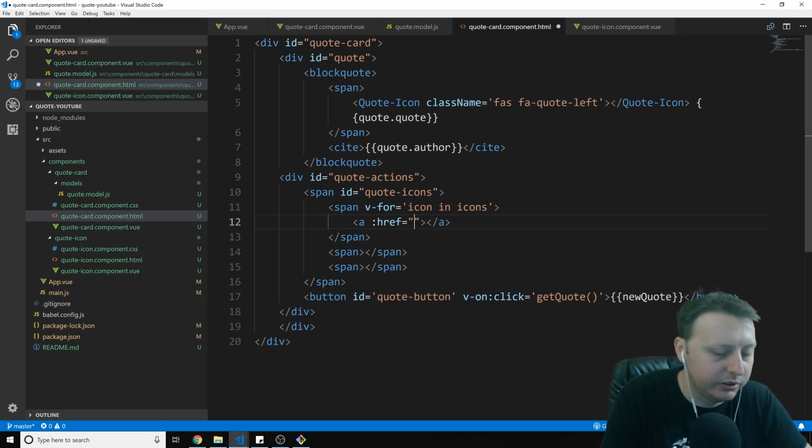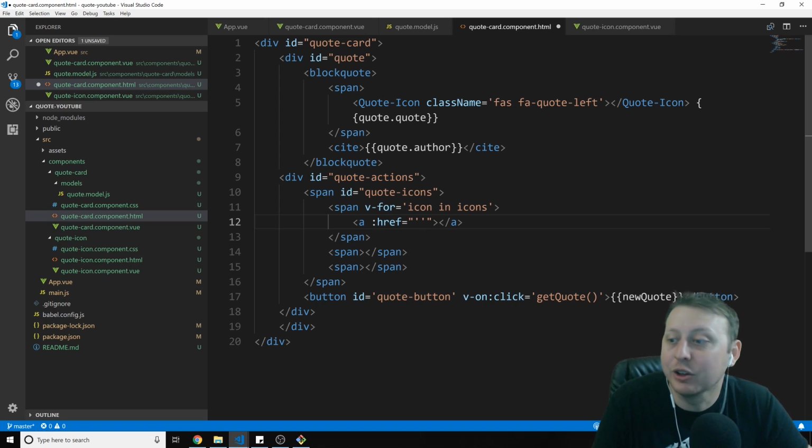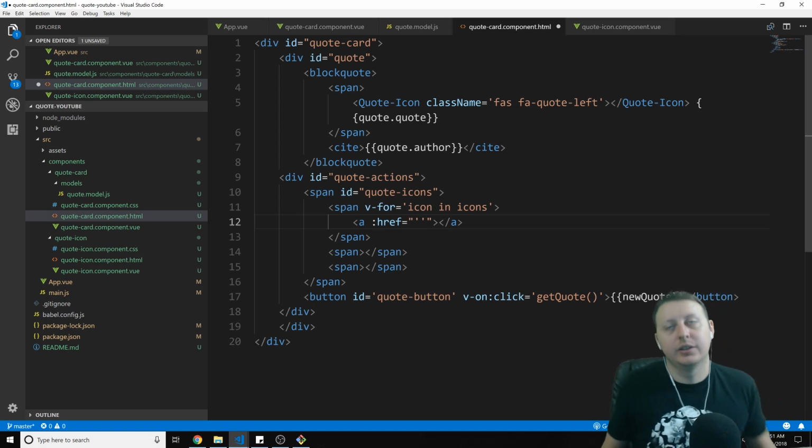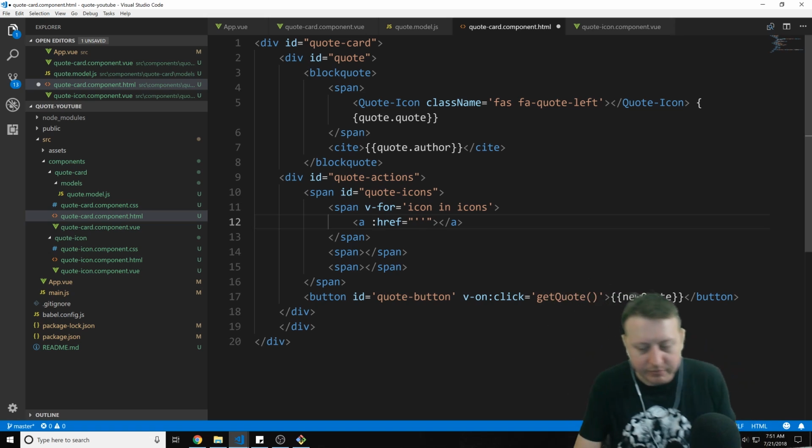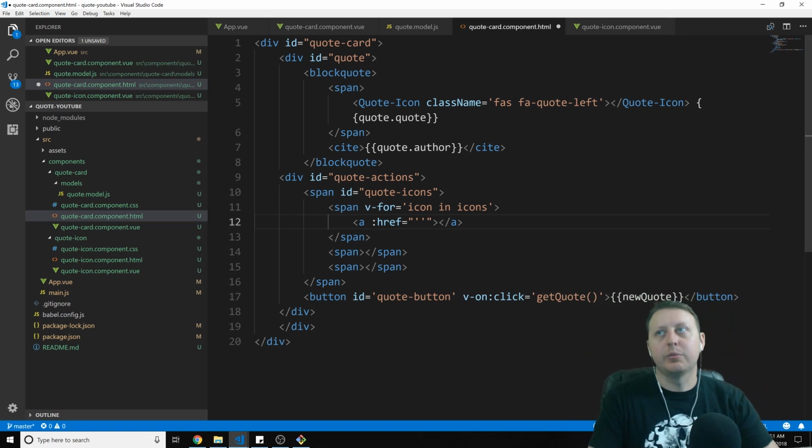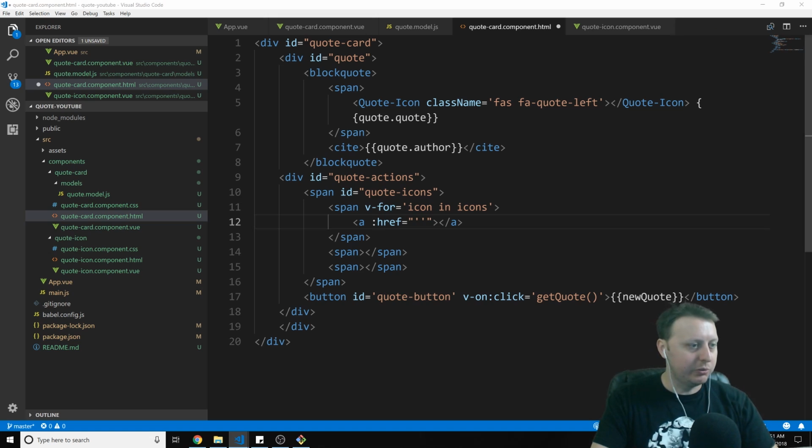in our href here. So if we wanted to pass a string directly, in our case, we want to concat the quote text with it for our Twitter aspect. So the way that we do that, so that it brings up the tweet, is we prefix it with this.